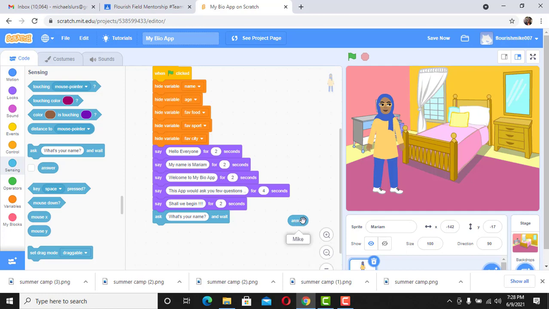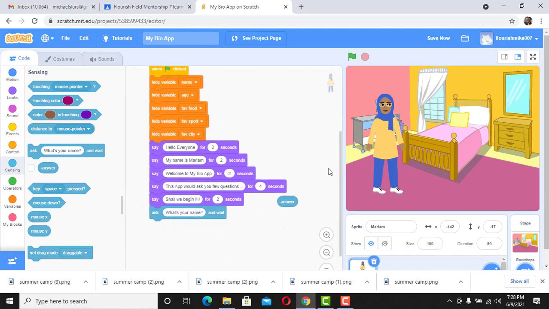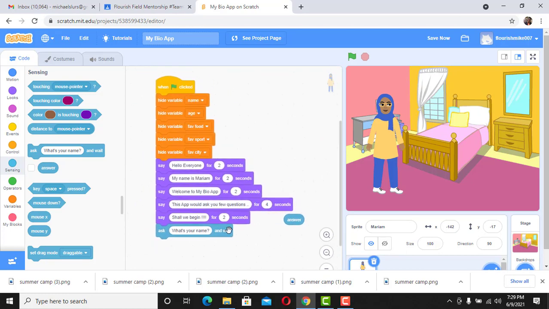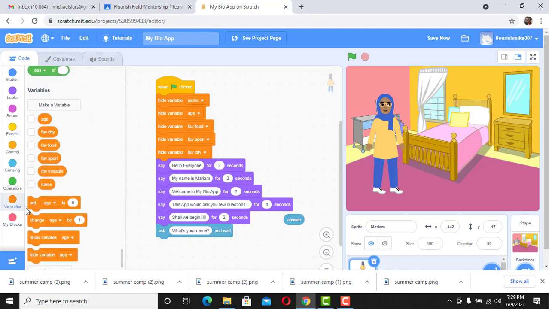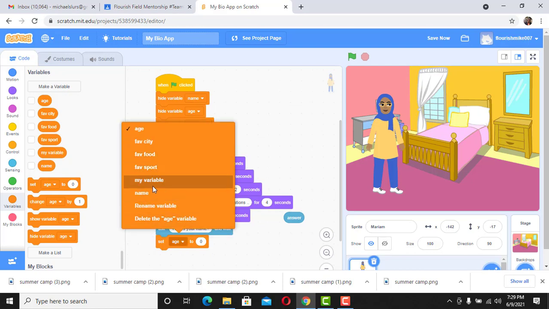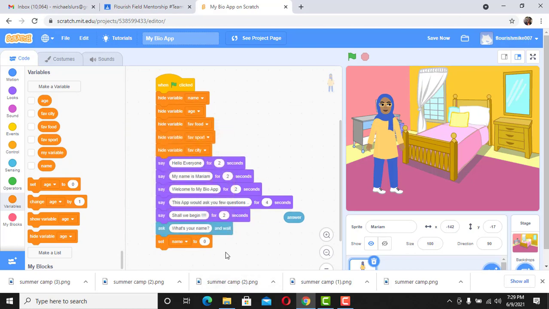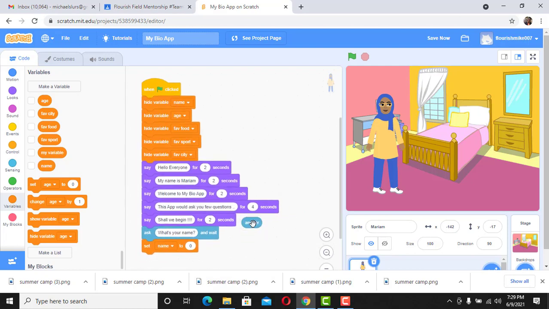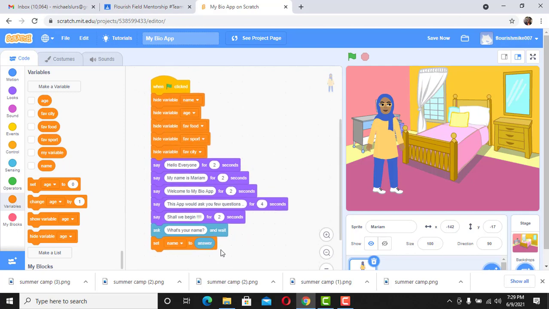So that means we can always use this to put any value that we have typed in into the variable. And that's what we're going to be doing right now. So after asking for my name, I need to set name. Come here and then you set name to what? You could make it answer. So that means whatsoever you typed in now will be stored in the variable name.